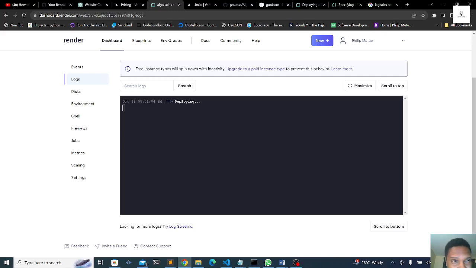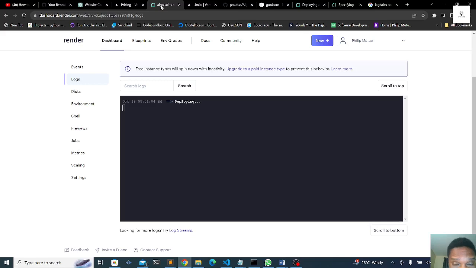If you're using a free option for Render, the deployment pipeline will be so slow. If you're using a paid version, this will be so fast. This is so much simpler than even deploying a Django application on AWS or Google Cloud or Azure. You don't need to care about the underlying infrastructure.